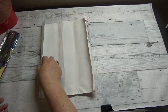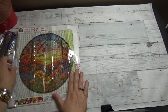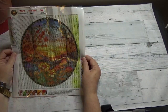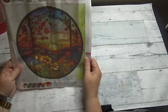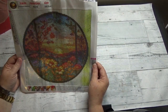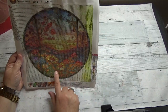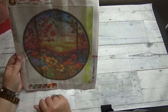Yeah. Let's take a look at this one. Isn't that pretty? Let me go ahead and bring her over a little bit more. Oh, sorry for the glare, my friends. Let's see. Yeah, that's much better. I have an overhead light on plus that light on as well. So we're just really batting 1,000 today. Isn't that beautiful? That gives me a stained glass feel as well of a beautiful sunrise, and the flowers and the hills and the trees. It's just, I love it.